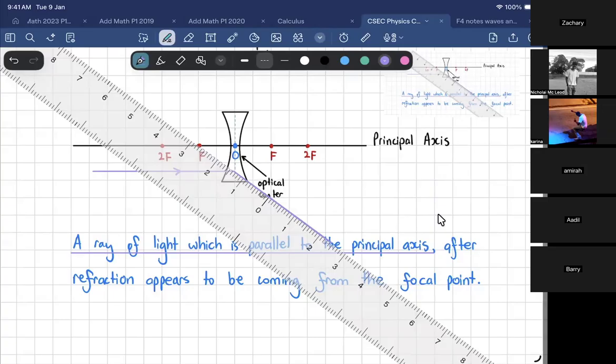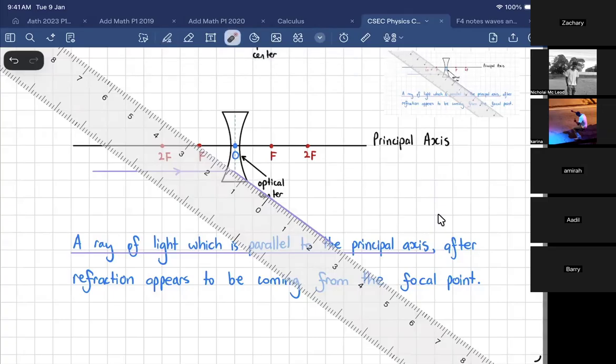Yes, sir. So what did I do? I took my ruler and I lined it up with this point here and the focal point, and then I drew my line. One thing to keep in mind though, the line you draw behind the lens is a light dashed line. Once it passes through the lens, you draw a solid line because that's the real light you'll see when it exits the lens.